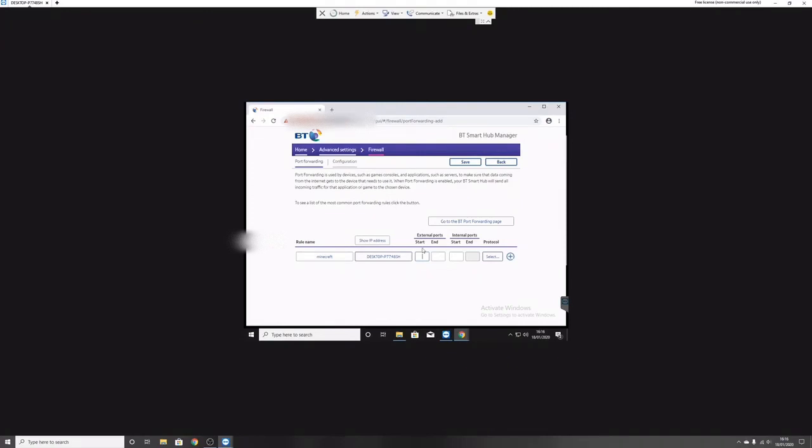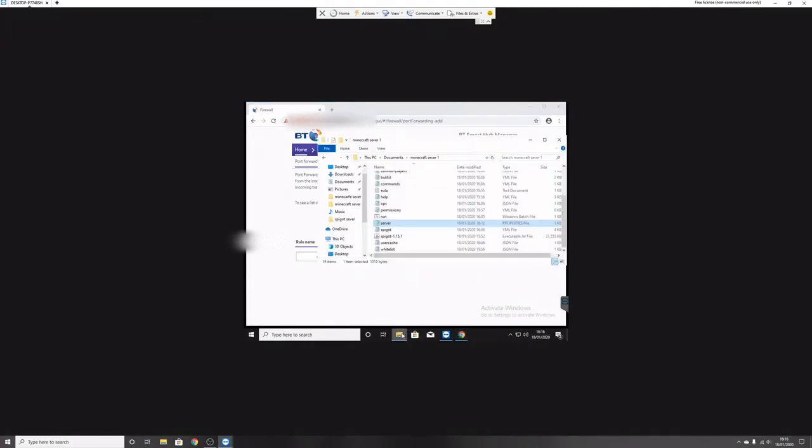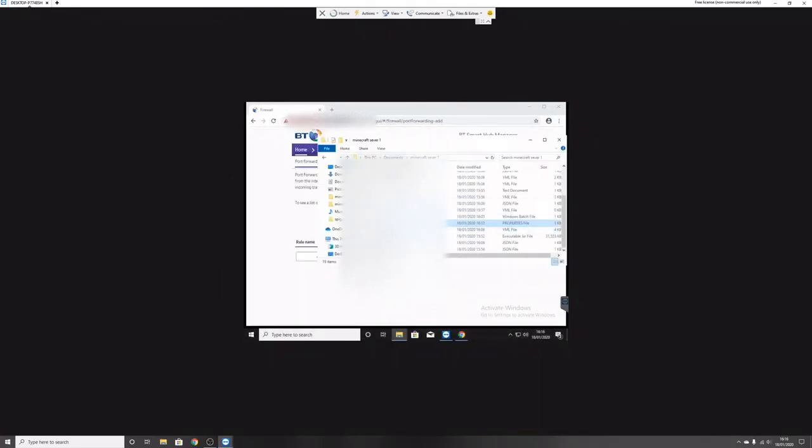So if you don't know that, Minecraft's port is in this server properties file. So just go down and then you'll see query port here, and it's this number, 25565, and this will be the same for practically everyone. So all you do is you type in that number where it asks you to.